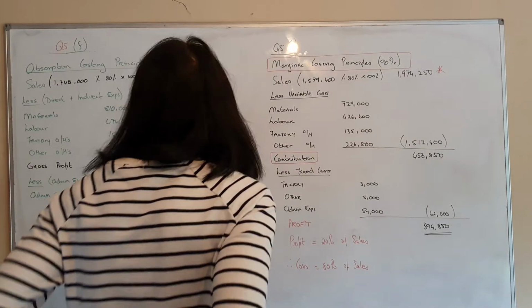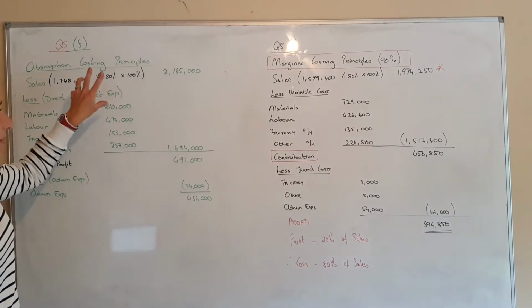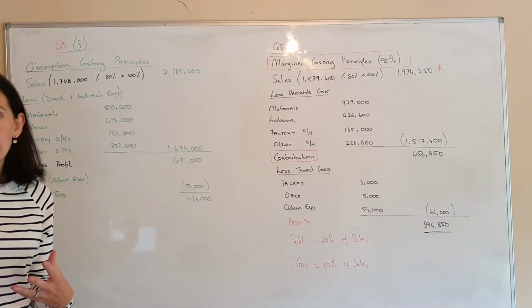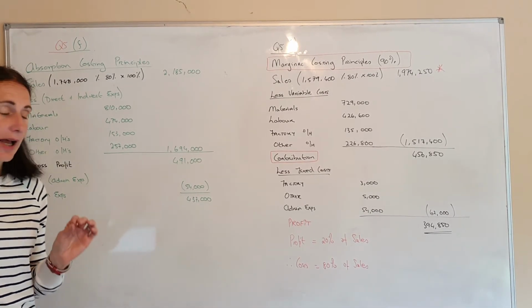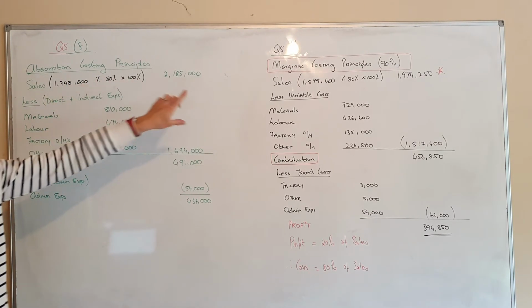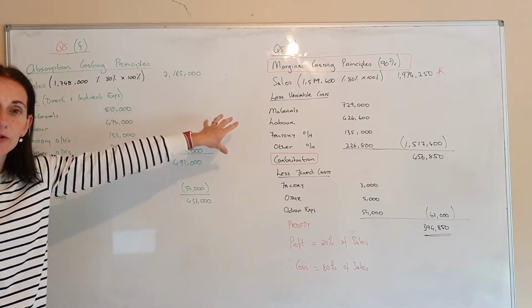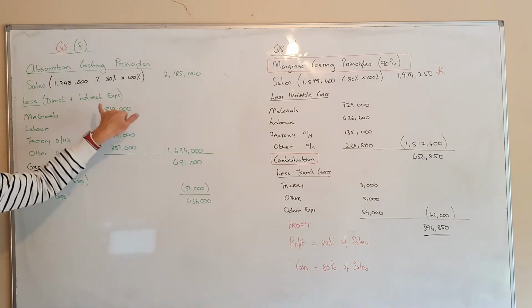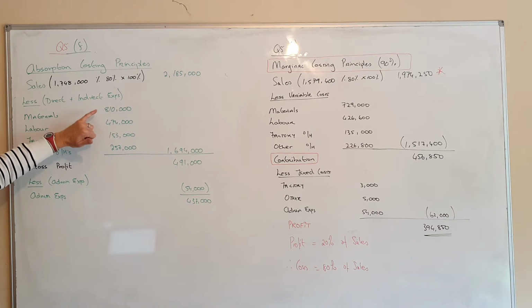So I'm going to do that now on this slide for you. Okay, part 5 or F, you use absorption costing principles. The only difference with absorption costing principles is the same layout as a manufacturing trading profit and loss account. So you have your sales, very same scenario as how I got sales here. You're using your sales from your total costs. Then you have your materials.